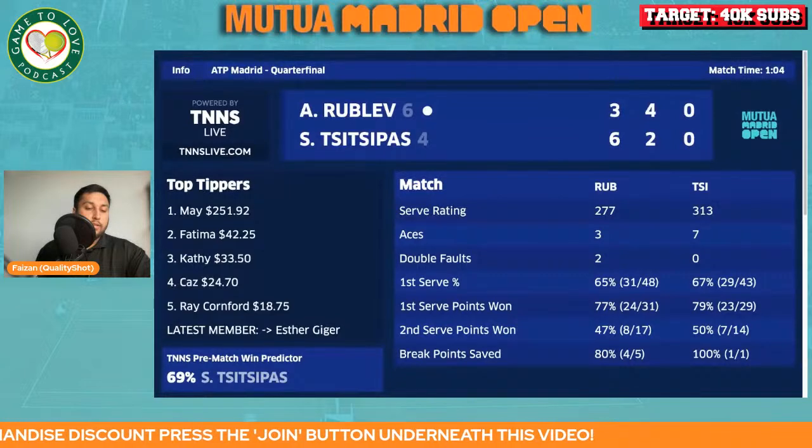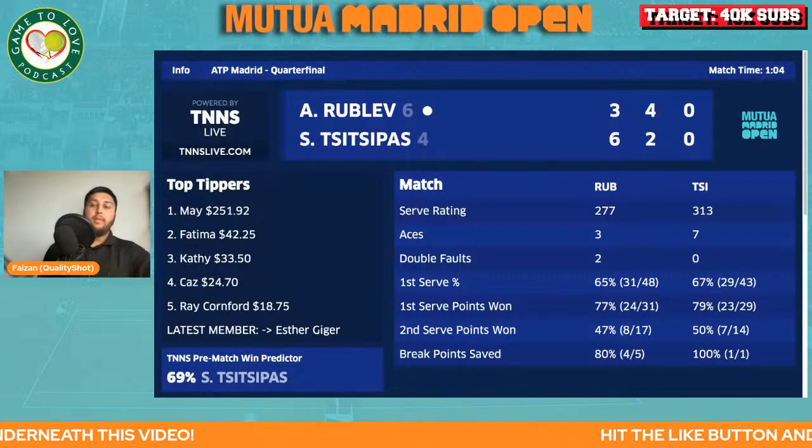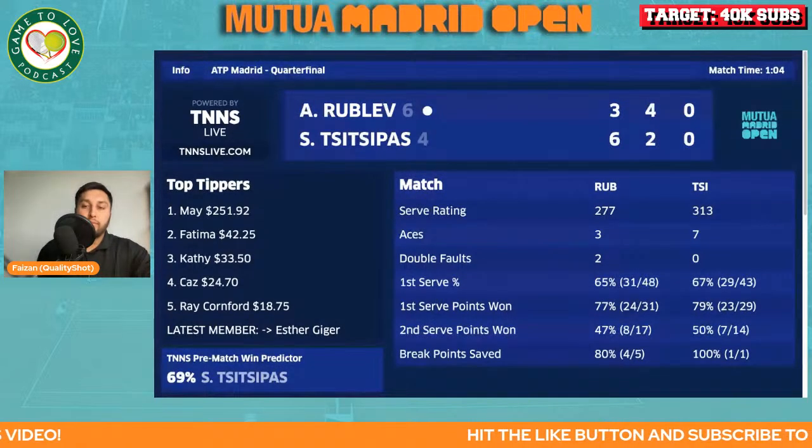Second serve. Oh, it's a drop shot into the net, and it is 3-all here. Really, really impressive from Andrey Rublev.